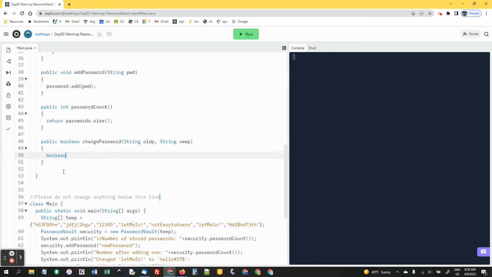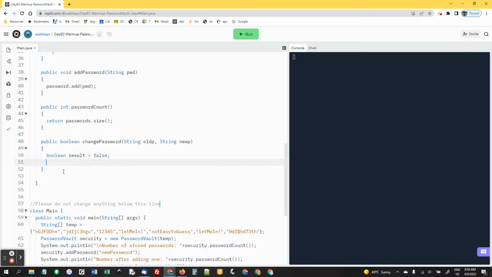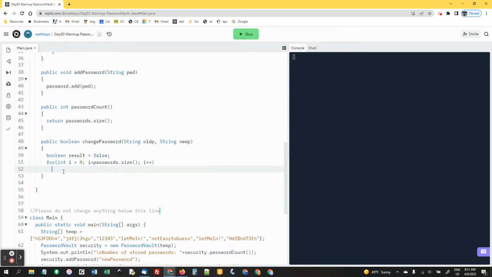So make a Boolean variable, set it to false. And then we're going to do a regular for loop, int i equals 0, i less than passwords.size, i plus plus.